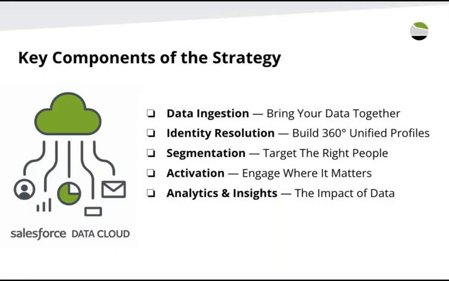One, as I said, it brings all of your data together. Two, it gives you this 360 view. So if you've got one user in one system, another user in another system, and you don't know if they're the same person or not, Data Cloud can help you identify and resolve that identity and say, yes, this is the same person. They're in two different systems. They're referred to differently, but I can message them. All right, so I can target the right people.